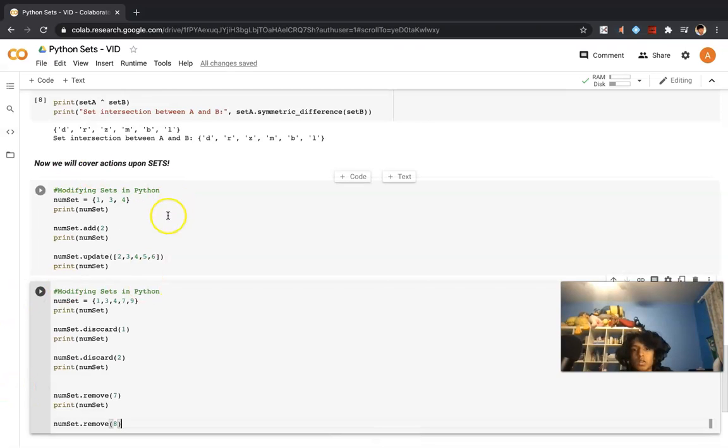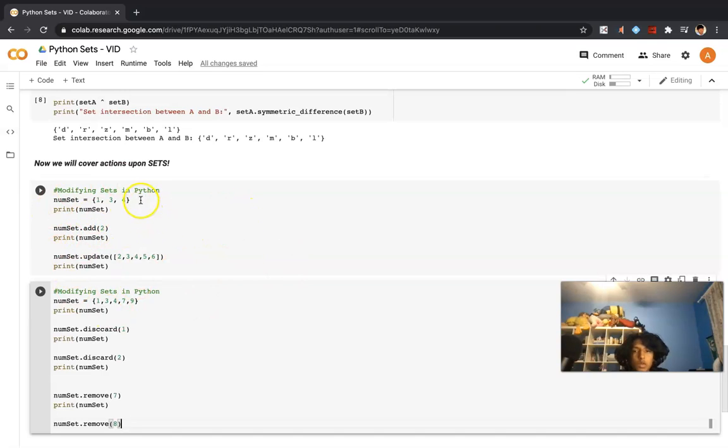Right, so these are the various actions that we cover with sets, and as you know, we mostly cover the addition of values into our sets and the subtraction and the removal of values in our sets. So let's go ahead and start out with the addition portion.